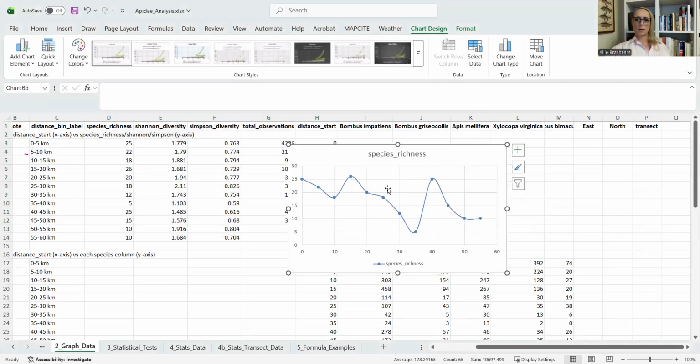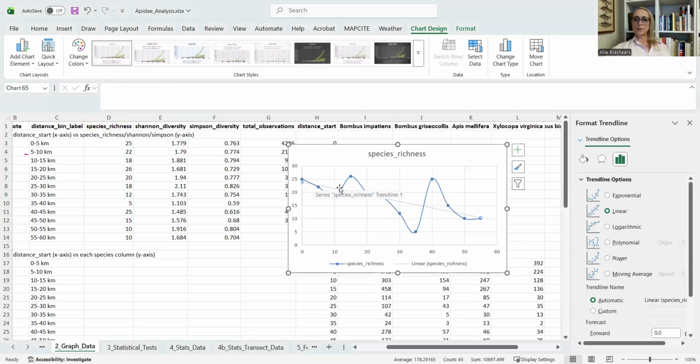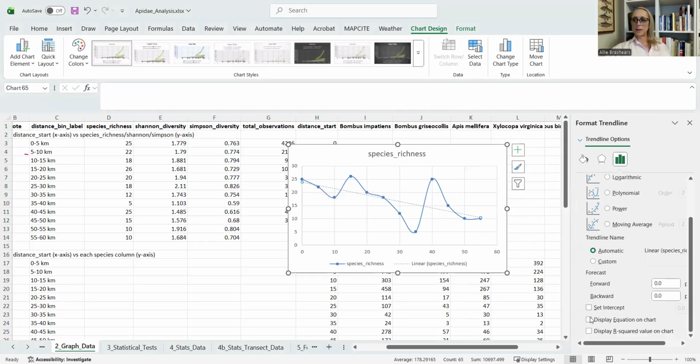And now you can right click on the data line and do add trend line. And it does the regression for you. It adds a regression line. And now you can also get on here and do, yeah, display the equation and display the R squared.